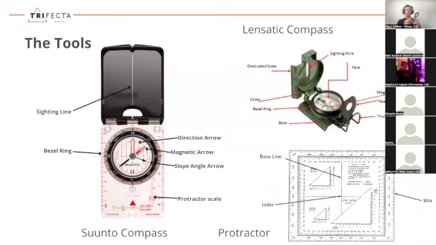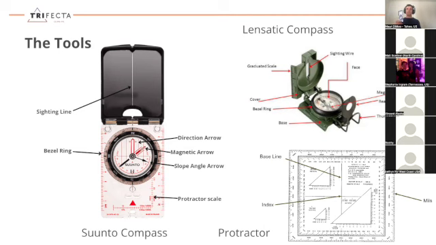You have a slope angle indicator, which is that black arrow you can see on the screen. That'll allow you to identify slope angles when you're out navigating. And then you also have your direction angle on the bezel ring, this ring that rotates on it. You have a glow in the dark portion that, as long as you charge it with a light, works really well. This is my preferred compass because it's a little bit faster than the lensatic compass.